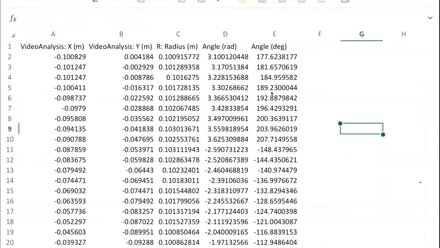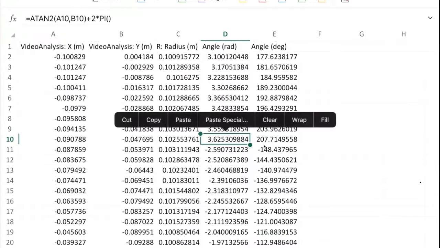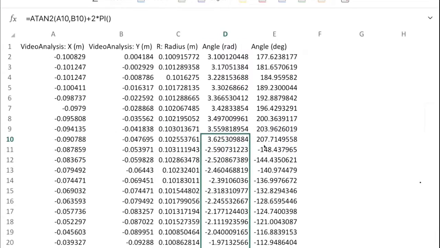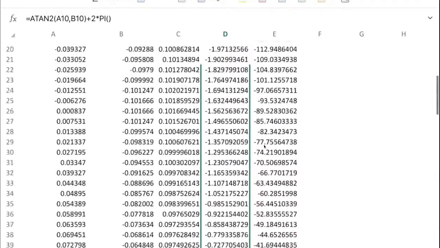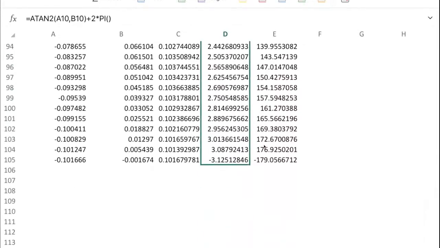If I pull this down a little bit, you'll notice that the angles are increasing just like we want. 177, 181, 184, 189, and they're increasing nicely. And it's about 4 points between each one. So you'll see that we have this negative 148. We don't want to see jumps like that. Or if it was 1048, we don't want to see a jump like that. So let me go in here, and I'm just going to go ahead and fill this one all the way down. Okay. I'm going to select right here and then just pull this all the way down, and we'll analyze our data again to see what's happening.